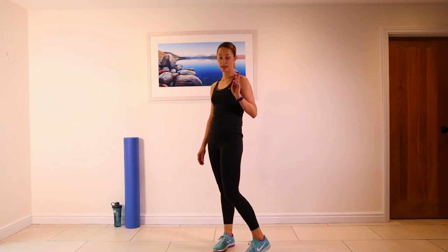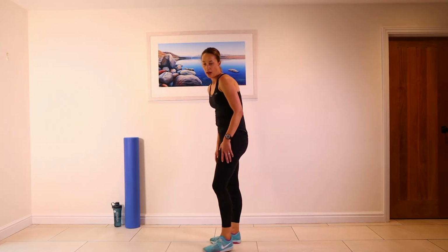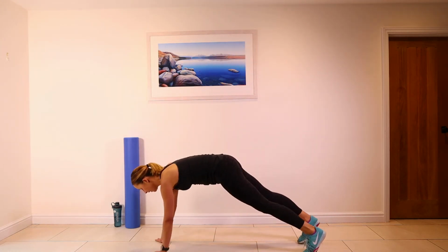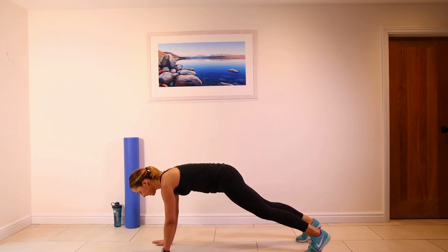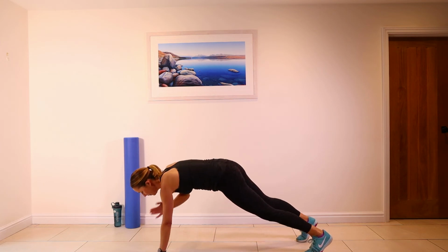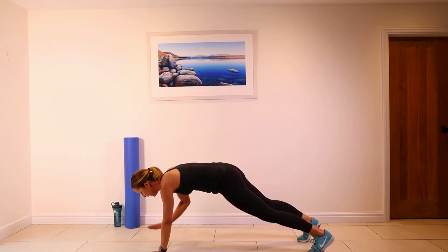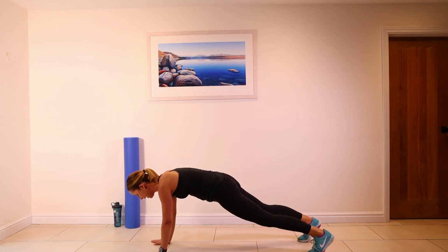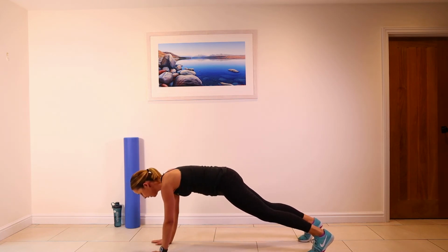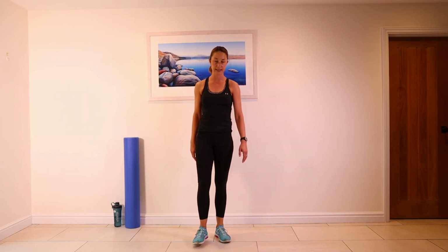Okay, two more exercises to do. And then you are done. Oh, plank shoulder taps. Down and around. Good. That's it. If you're starting to get tired with this, or you're finding it too hard on your wrists, you can come down to a forearm plank, okay? So just pop your forearms on the ground and then stay up in your plank position with forearms on the ground.